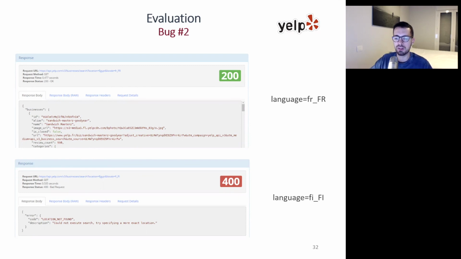But if you use a language like Finnish or Danish, not only will you get no results, but you will also get a 400 status code saying that the location could not be found. This is completely wrong, since the API should return at least the results in English instead of returning an error, which shouldn't happen, as we saw with languages like French or Italian.